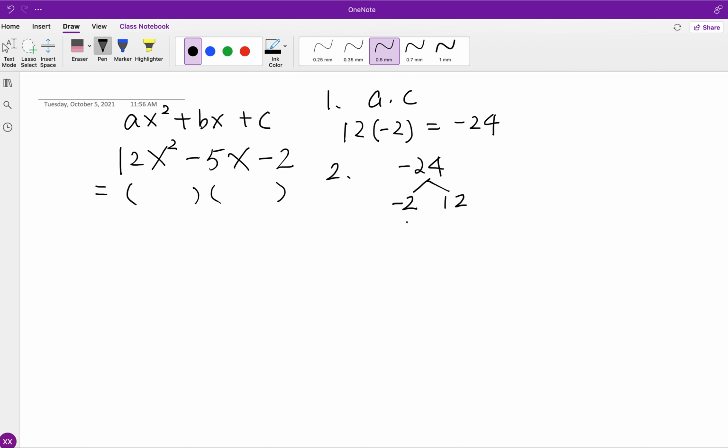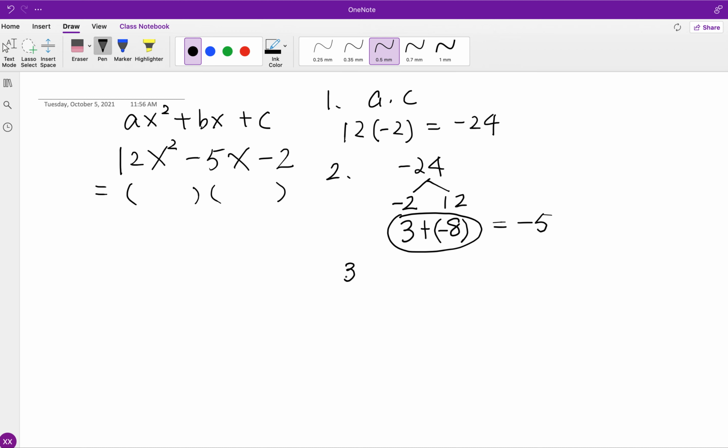Okay, well then how about we try 3 and 8? This is looking rather promising because the difference between them gives me a 5. So this is -5, therefore the larger number has to be negative. If you add this pair, 3 plus -8, that will give me -5. Bingo. So that's why we're going to pick this pair.